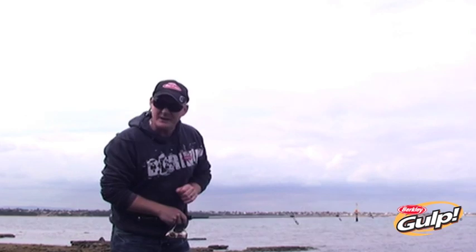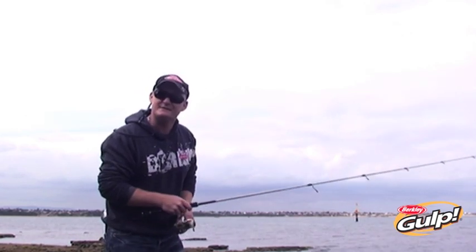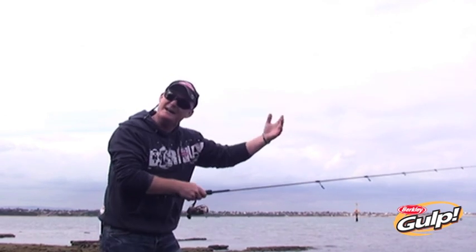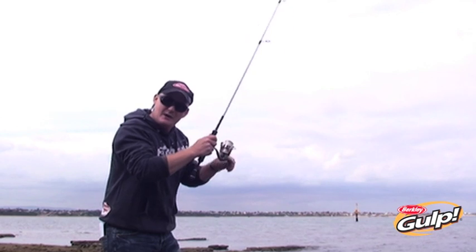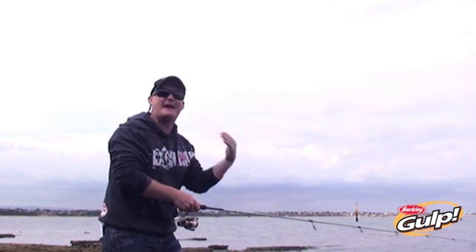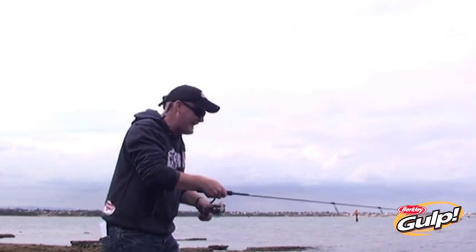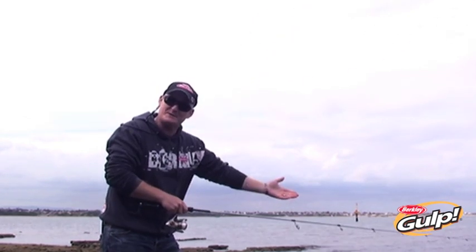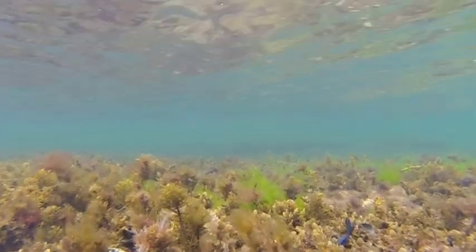Now, there's nothing overly complicated about retrieving the old crabby. Standard lift and jig retrieve. Cast it out, let it touch the bottom, and then hop, hop, hop, hop. A couple of turns of the handle, let the bait retouch the bottom, and then do it again. Hop, hop, hop, turns of the handle, retouch the bottom with the soft plastic or soft bait, and continue that retrieve all the way to your feet.